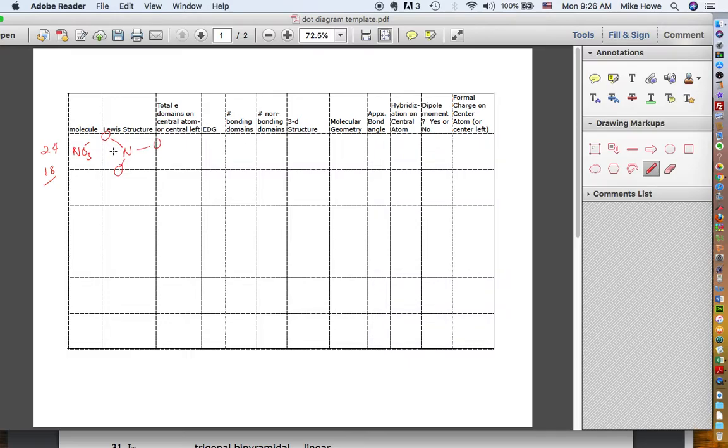All right, so if I have all my 18 loose dots around the oxygens, you can see that I'm going to need 2 more around the nitrogen, which I do not have available. Because remember, I had 24. 6 are in the picture in this representation. That left me 18 loose electrons to put around. If I put 6 on each oxygen, that would make 8 on all the oxygens, and that would be appropriate. But the nitrogen needs 8 as well, and I don't have enough electrons to do that. So when you're 2 electrons short, we said you add a double bond. So we'll go ahead and do that. Add a double bond right here.